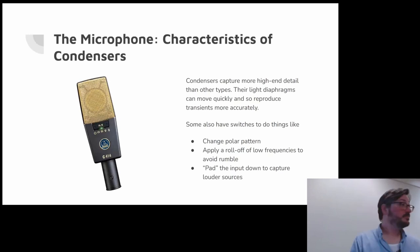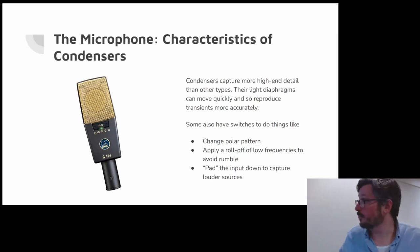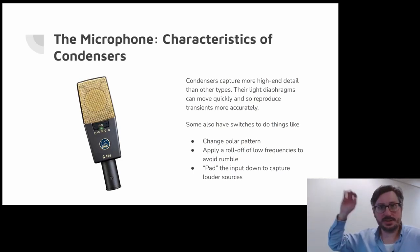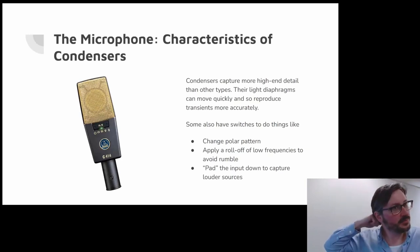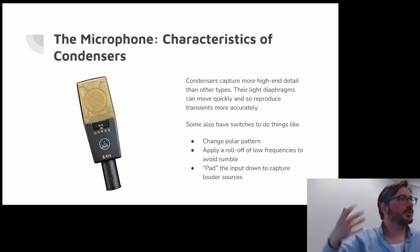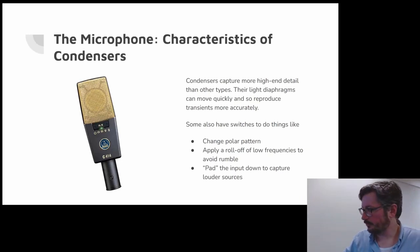The very, very lowest parts of the spectrum are usually not in our voices. What is? Rumbles, bumps from hitting the floor near the microphone stand, stuff like that. So it might be a good idea just to ignore that right from the microphone. You can roll that off. You might have a pad switch, and this makes it less sensitive. If you're putting a condenser in front of a really loud source, this means it won't get overwhelmed.